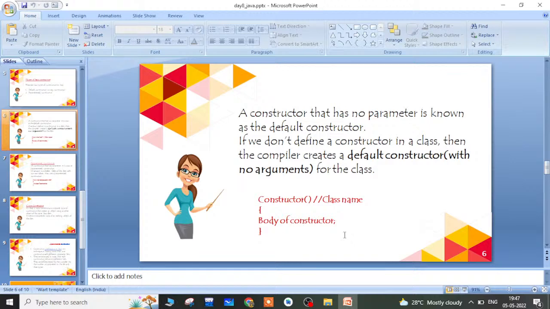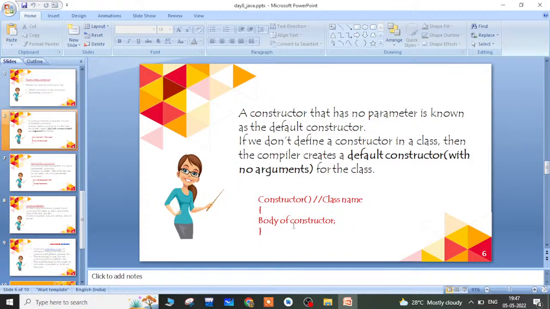What this default constructor will do is, whenever you give a default constructor explicitly in your program, when the object of your class is created, it automatically assigns some default values to your attributes. I already mentioned yesterday that class variables or instance variables have some default values. For strings it is null and for numerical values it will be 0.